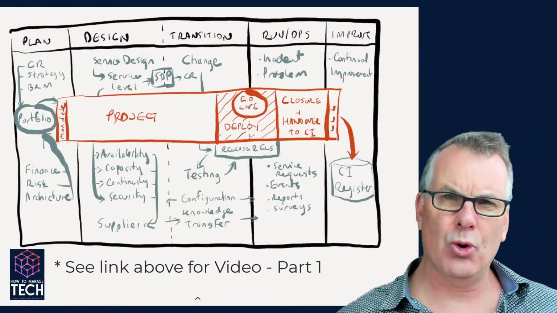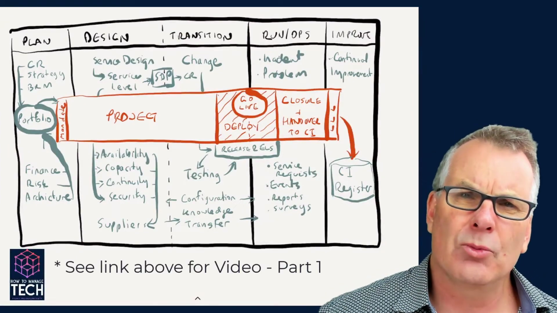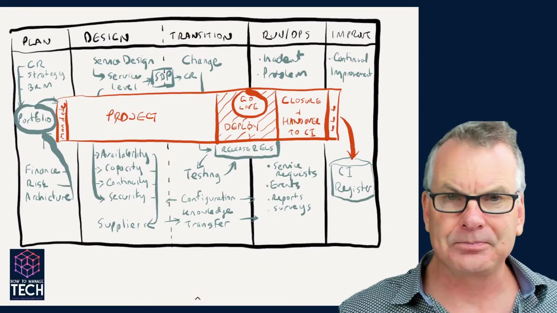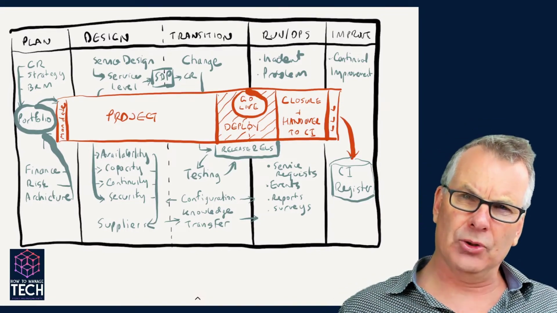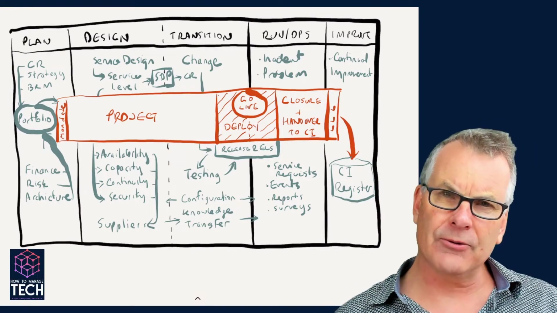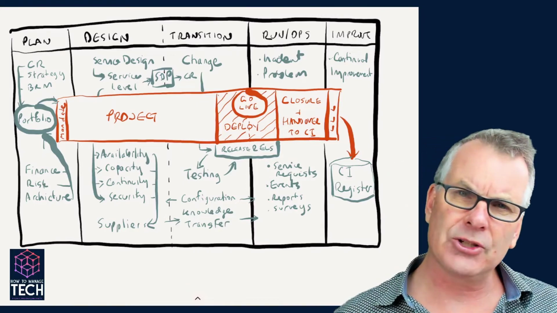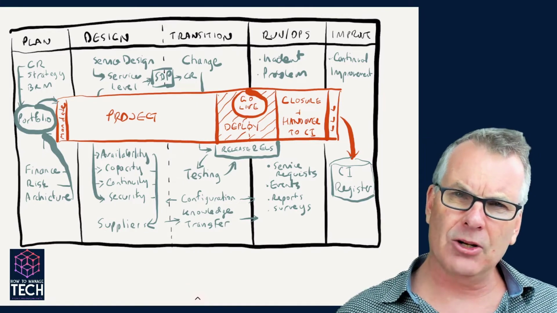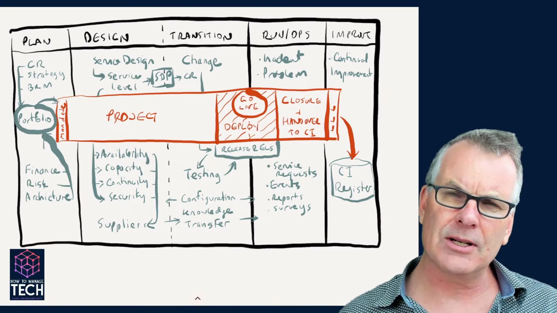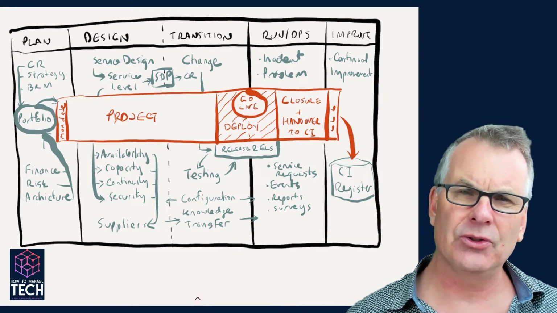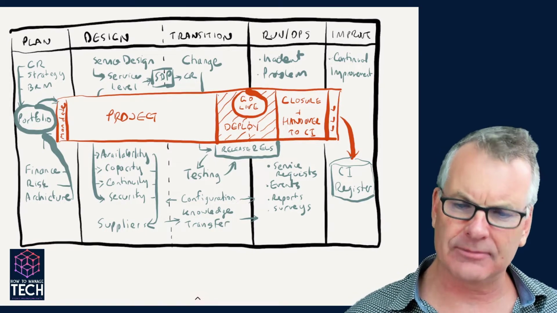So there's a few more elements. I know this is a pretty busy diagram, but there's a few more elements that I just want to add to this. A couple of things I want to show you is how does this look in an agile world, rolling out further increments in an iterative fashion. What does it mean for the feedback loop out of continual improvement? Let me show you that one. Let's add in, for those of you who are used to DevOps, let me add in the DevOps now.